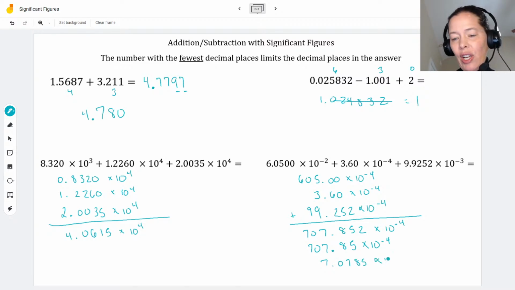And that is going to change that 10 to the negative fourth to a 10 to the negative sixth. Words are hard tonight, apparently. Okay, so this is addition and subtraction. Again, when you've got numbers in scientific notation and they have different exponents, that, I think, is the most difficult part of addition and subtraction. Let's make sure there are no questions. Okay, good. Before we go on to multiplication and division.